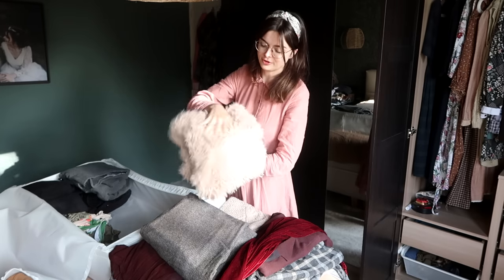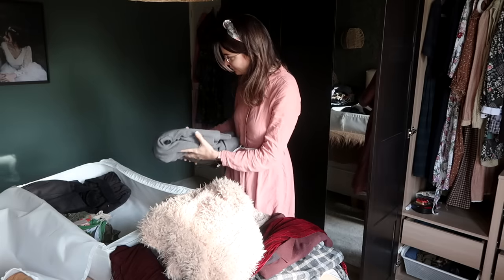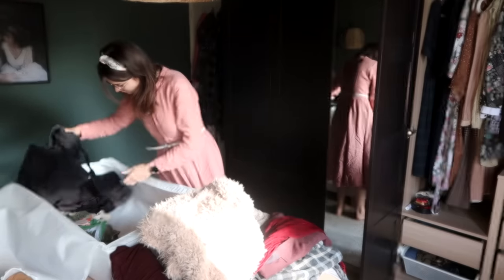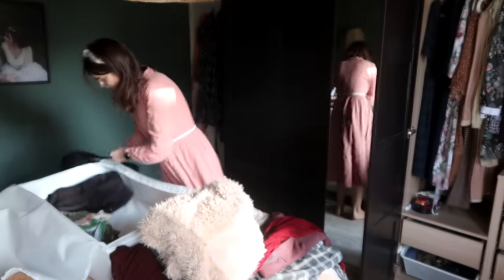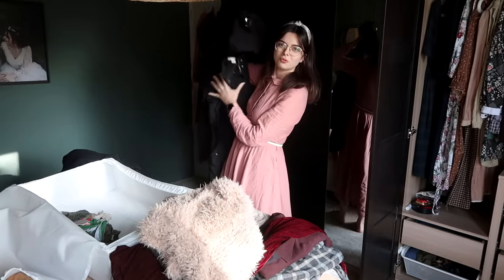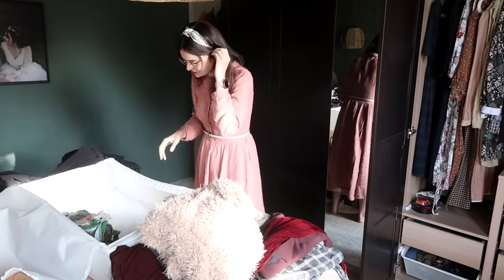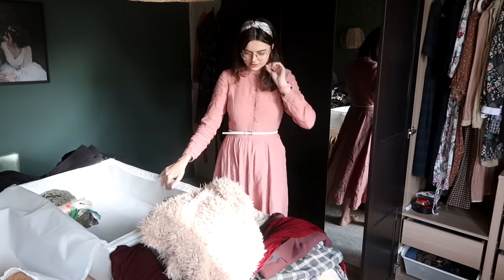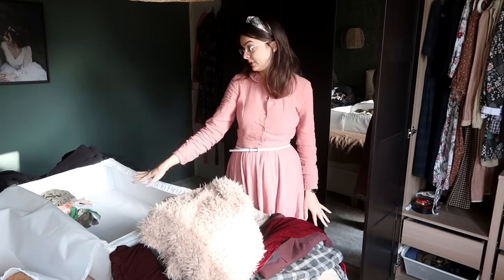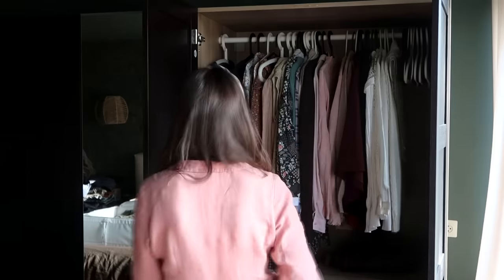Fuzzy faux fur vest. Oh, some more outerwear in here as well, some coats. Should probably take those out. Yeah, and my thickest, warmest, snowproof winter coat. Okay, so that actually pretty much empties this out. So I think I'm just gonna go ahead, get all of this into my closet, get all of that folded up and put away in here, and then we'll see where we're at.